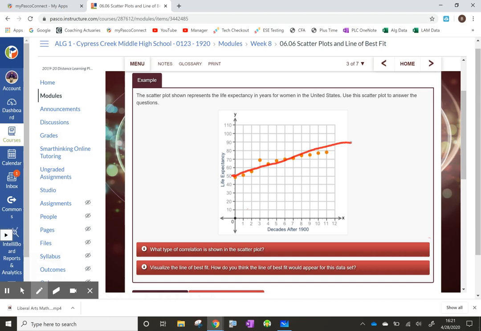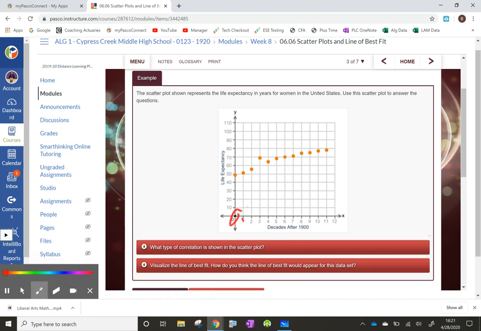A lot of times, one common misconception is that people need to start at 0, 0 and make a line that starts at 0, 0. So like something like this. That's not true. You don't have to start at 0. You don't have to start there at all. You have to kind of just go with the flow of the line. So if the flow of the line doesn't flow towards 0, then don't start near 0. This one starts somewhere near 50 or 60. So I would make a line kind of like this. Right now, that's my line. Your line might be slightly different than mine, but it should be pretty close.